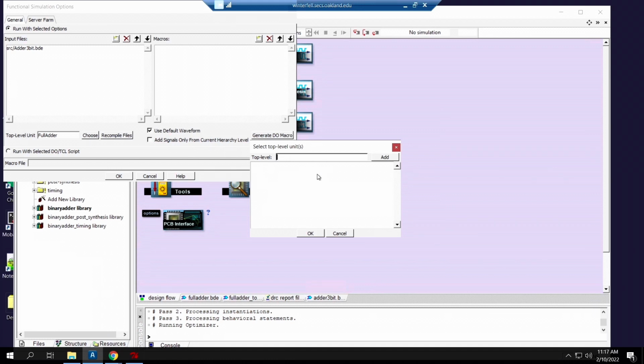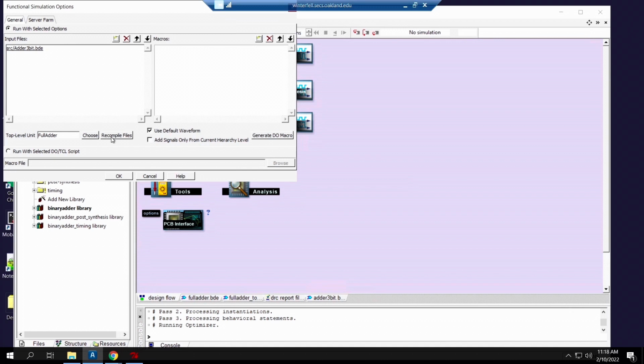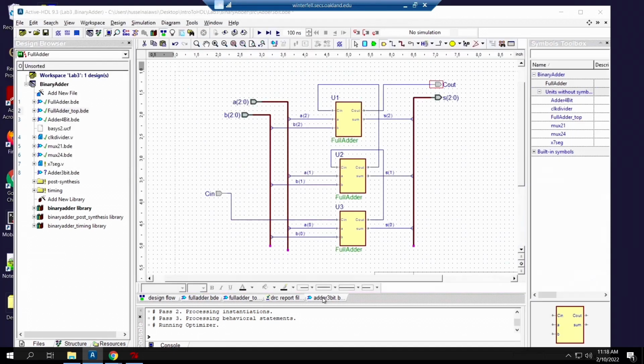If we came to add a top level unit and we couldn't find anything, that means you are not compiling. So what you need to do in order to fix this is either you click recompile from here, or cancel this window, which I will do, and then I will go to this one, the two things.